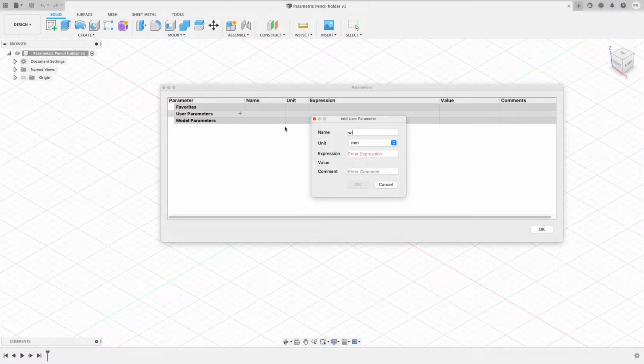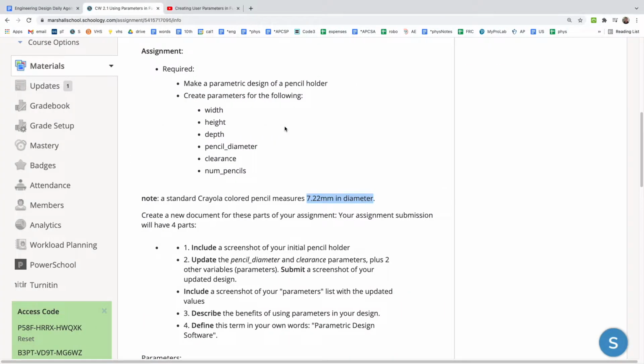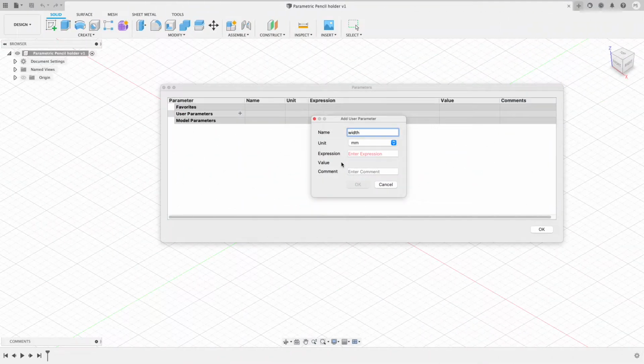The width of my pencil holder needs to accommodate these 7.22 millimeter pencils initially. And I'm going to make a pencil holder that can hold at least 10 of these, which means I need it to be at least 72 millimeters. To start with, I'm going to use a value of 100 millimeters for the width of my pencil holder.